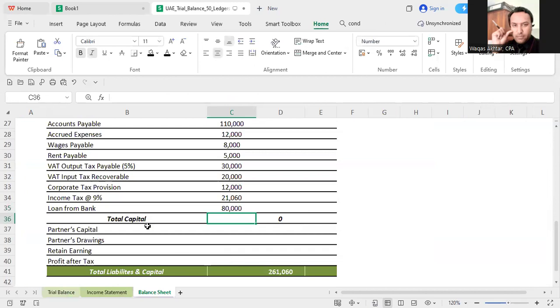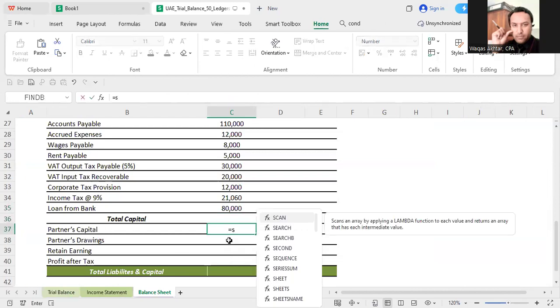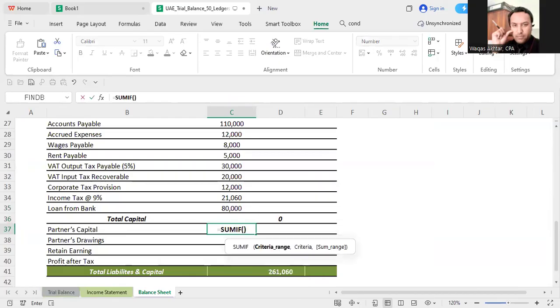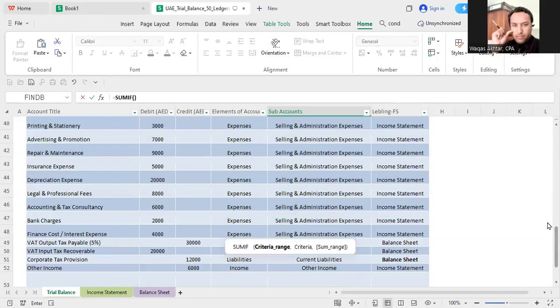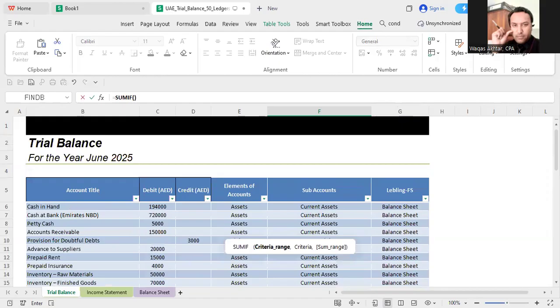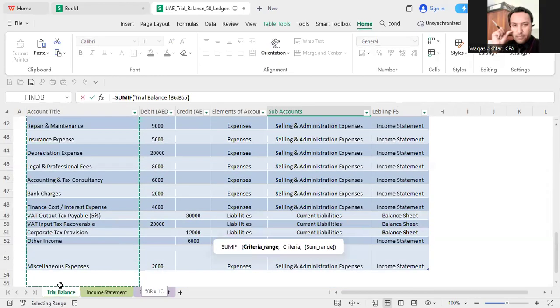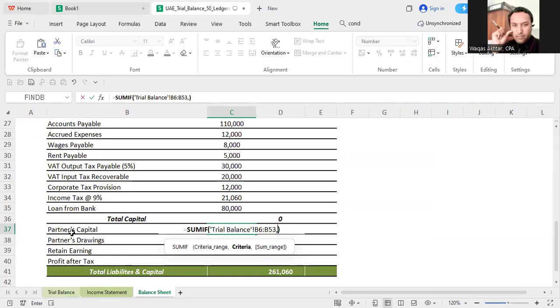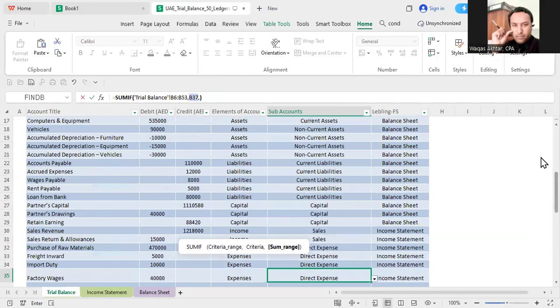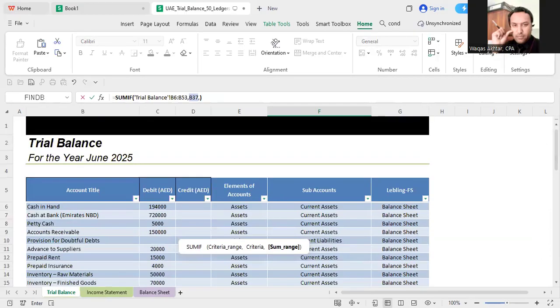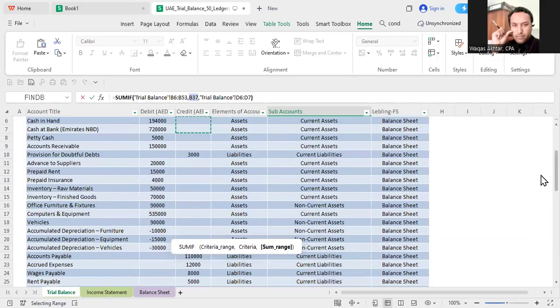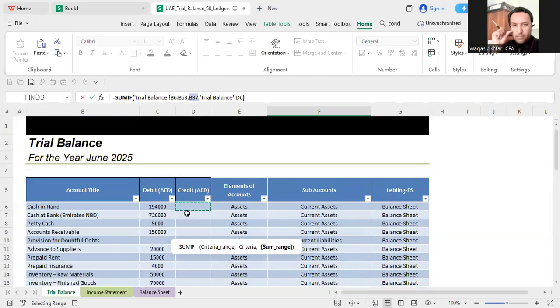Hit enter. Now what is our total capital? For that, we will again use the SUMIF formula. Select the criteria range, again from the trial balance under the account titles. Select the criteria. Criteria is partner's capital, and select the sum range. Because this is capital, it will come under the credit side of the trial balance.